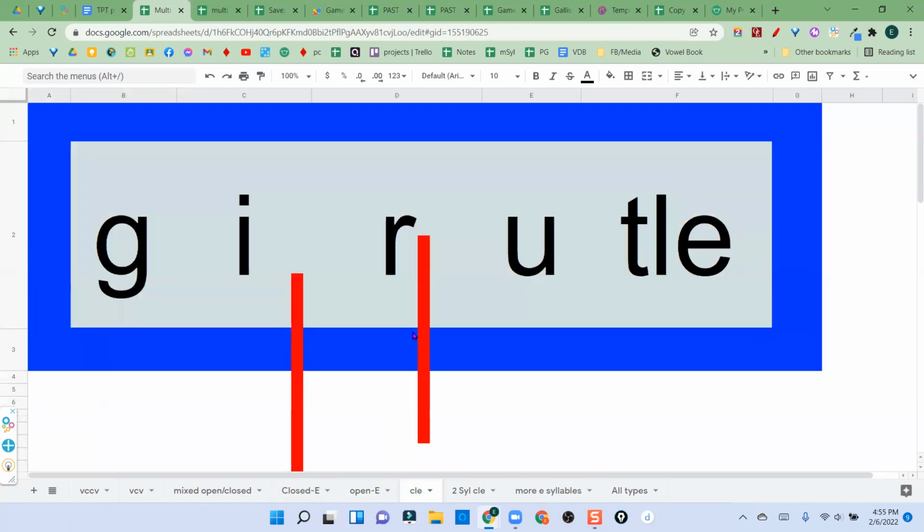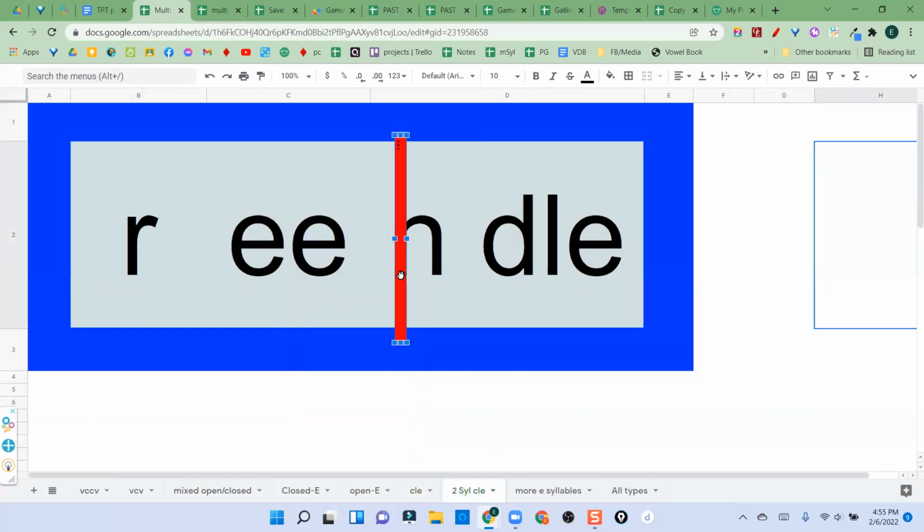I have the consonant LE and this one. Sorry, let me show you the 2-syllable one. Again, I have it where there might be another consonant in front of the consonant LE, in which case you might split like this.